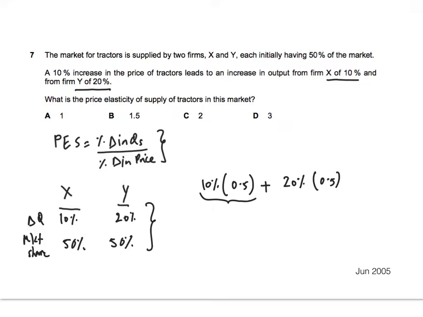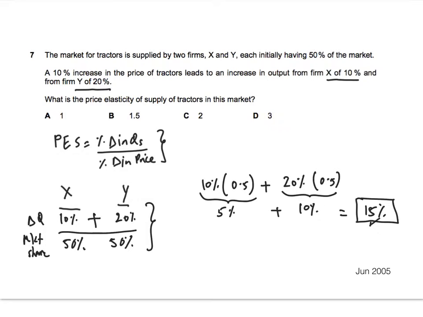So that would mean in reality firm X is being able to increase its output by 10% times 0.5, which is 5%, and firm Y is being able to increase its output by 20% times 0.5, which is 10%, and then we add this together, it becomes 15%. So change in quantity supplied is actually not 30%, which will come when we add this, but actually 15%, which is basically coming because of the fact that these firms hold 50% of the market.